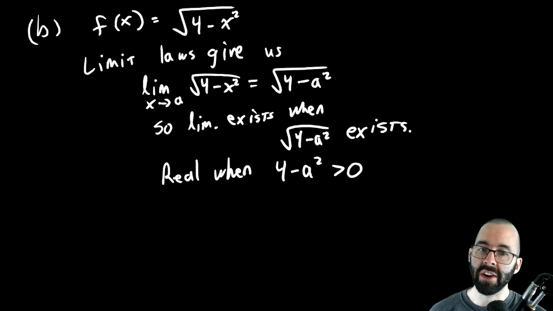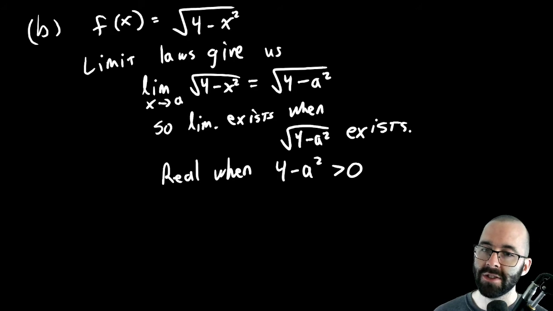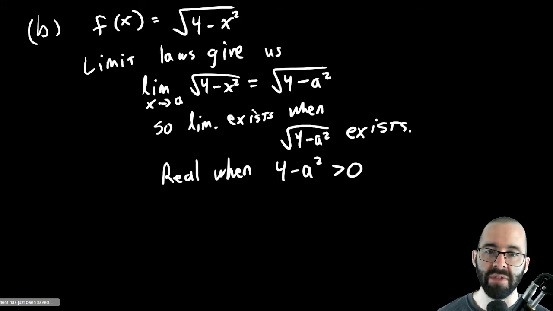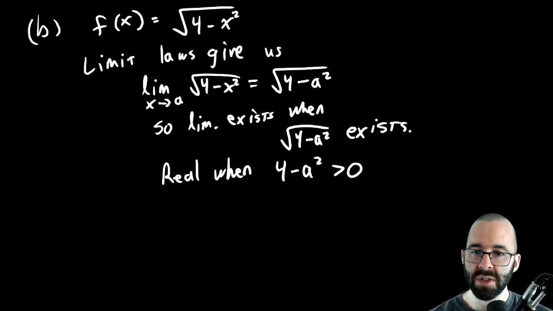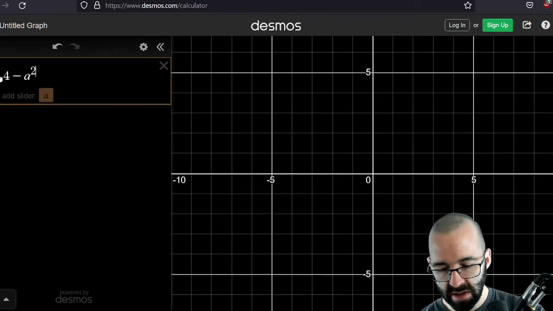Now be very, very, very careful. In most math classes, we talk about solving linear inequalities. Solving nonlinear inequalities is very different. So just be very careful if you're solving an inequality like this. Usually graphically is a great way to do this. You can plot this function 4 minus a squared and see when it's positive, or you can do it algebraically too, but just be very careful. Let's look at 4 minus a squared.